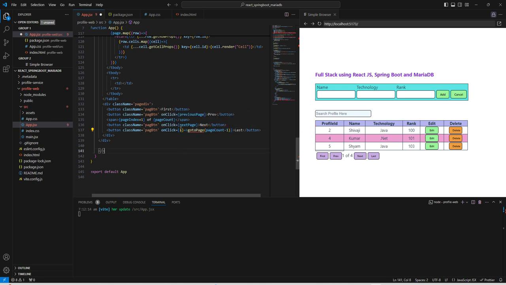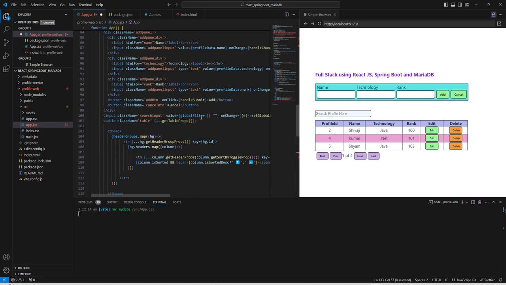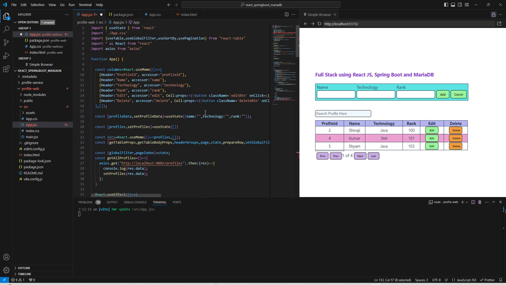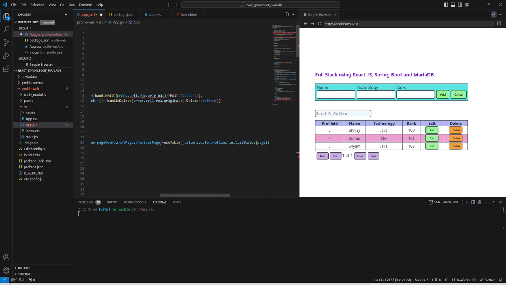Similar way we can add it for the first page, and for the first page it should go to page 0. Now this go to page we need to add here in our table after this previous page.